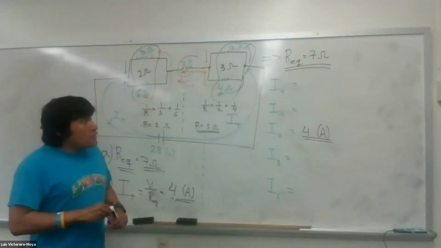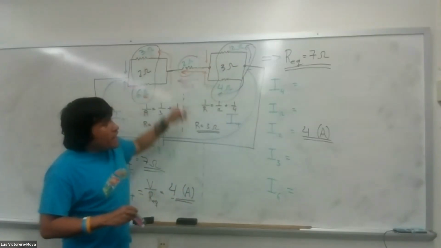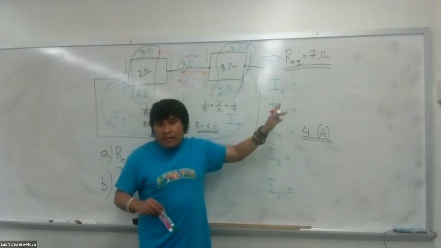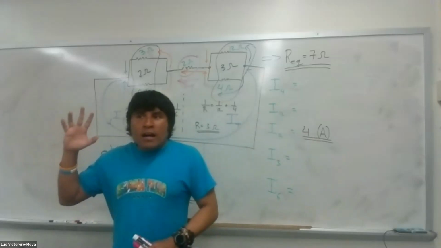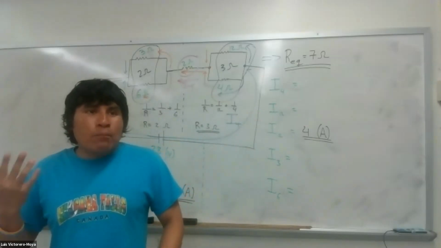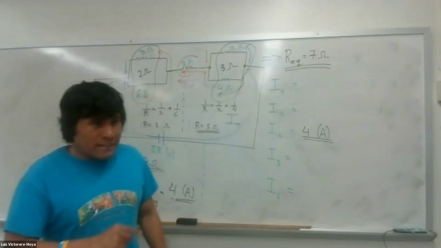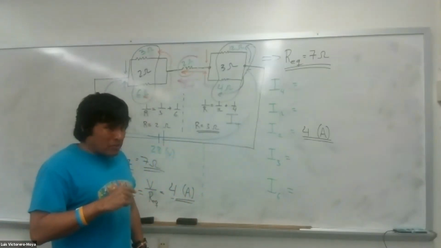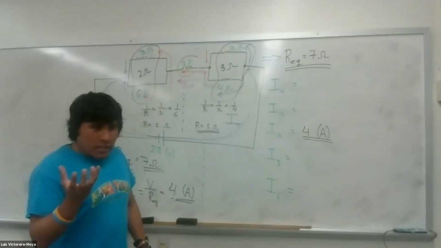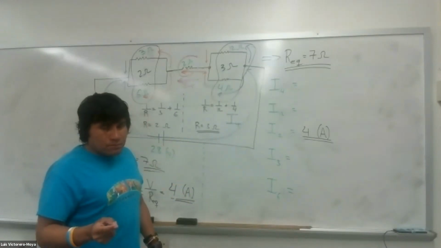So that means that the current on 4, 12, 6, and 3, they all have to be less than 4. All right, so that's already an idea of what the answer should be. And that will help you to know if you're doing something right or wrong, okay? The same happens with capacitors. When we review capacitors today, the total charge of the circuit, you can never have more charge than that in any capacitor, okay?